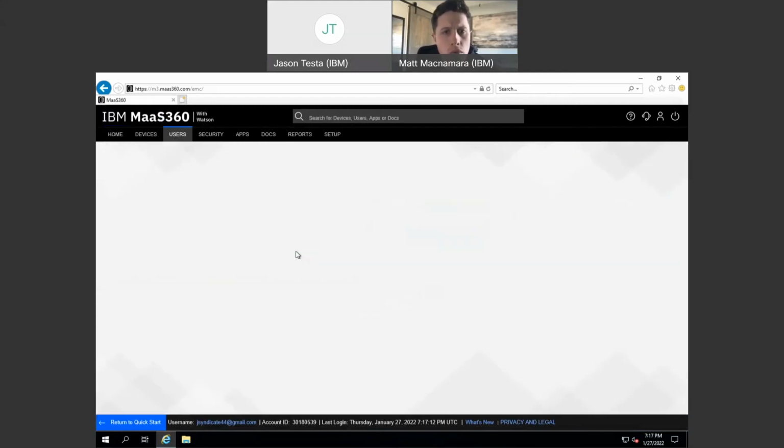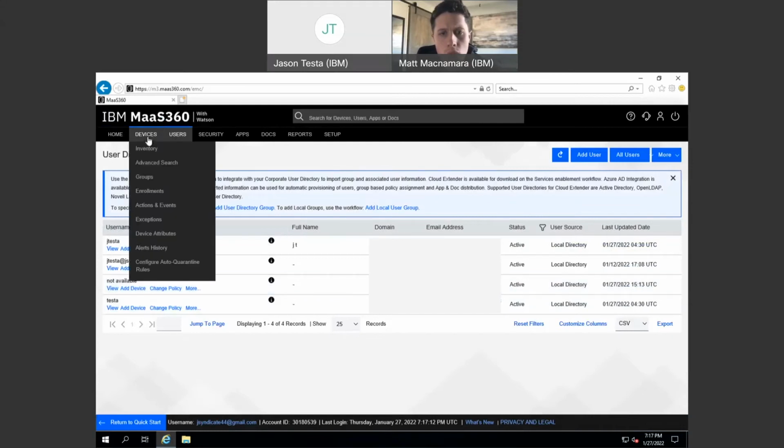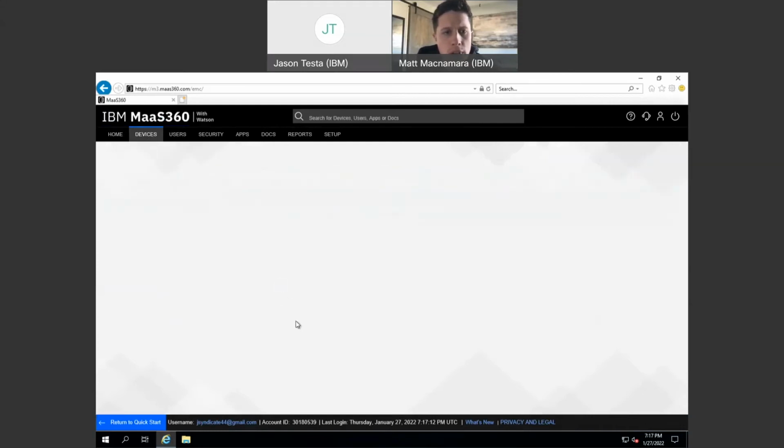Let's see, pulling in any users yet? Not pulling in any users just yet. Let's see if we're pulling any device records. It does take some time. Yeah, it could take, like I said, up to an hour. Typically, it's a little bit quicker than that, and we may see it here, but it depends on how many users they have. Yeah, that's true, and I don't have a lot of users, so it might be a bit quicker. So we'll circle back to that.